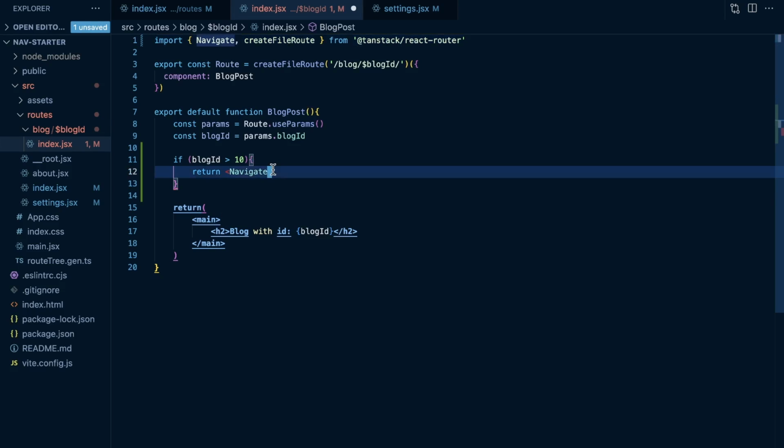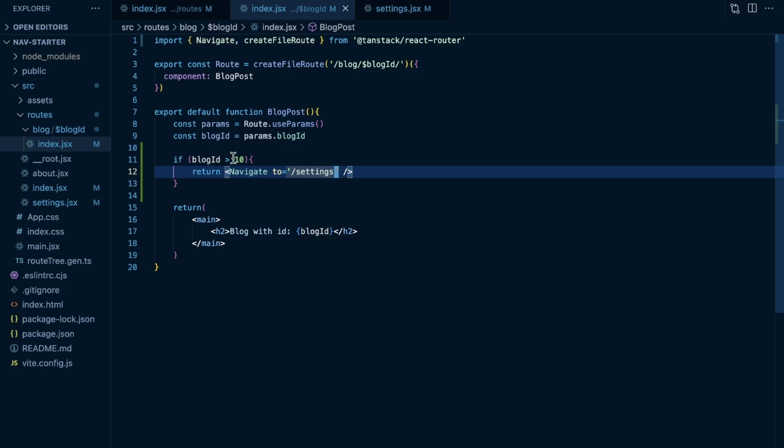Let's return a Navigate component in which I think I just need to do a `to` prop, and let's actually go to the settings page because we don't have any navigation set up on the about page.